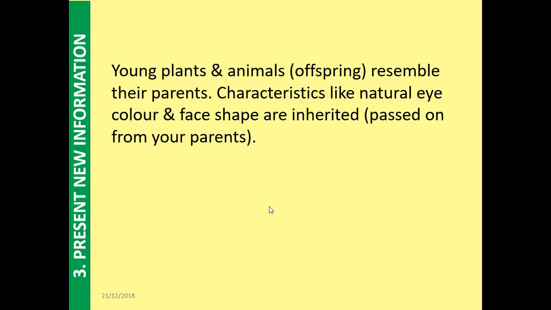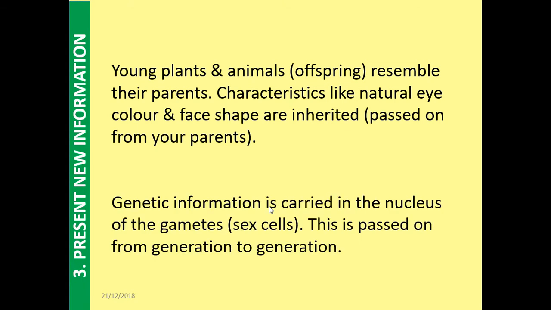We know that young offspring resemble their parents because they get their genetic information from the gametes, the chromosomes inside the gametes. The gametes being the egg and the sperm, and that genetic information is passed from parent to child. All of that information is passed from generation to generation, so you can see similarities in generations.